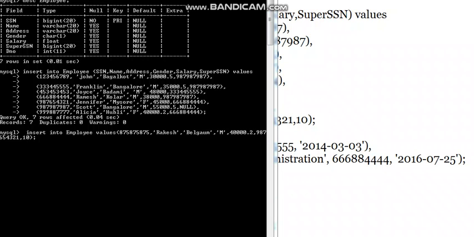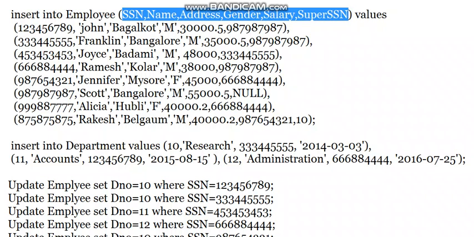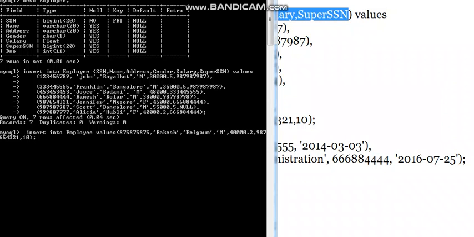As you can see here, insert into employee values. Now I am not specifying anything here, like how many attributes, because earlier I had left out the department number, so I had to specify which attribute values I was inserting. But in this second way, where you are inserting all the attribute values, you don't need to specify. If you want, you can specify. This also works. So I will press enter. This is a row, and that's also good. But keep in mind this 10 has to be there in your department table.